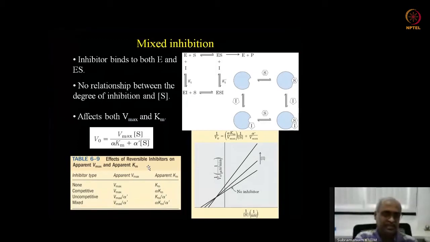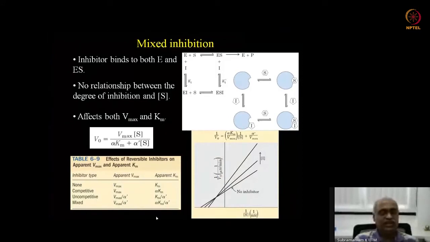So we are just familiarizing that there are certain factors by which these components of this equation, these terms are going to change, these parameters are going to change, and that will affect the shape of the reciprocal plot, and the characteristic shapes indicate the type of inhibition. So that's the main point we are getting here. So here you don't get parallel line, but at the same time the slope changes. That indicates it's a mixed inhibitor.